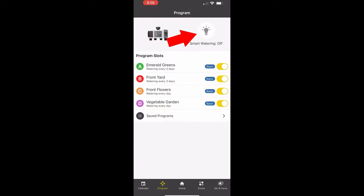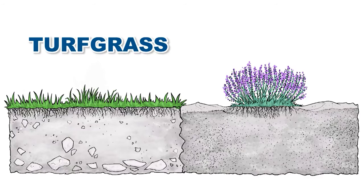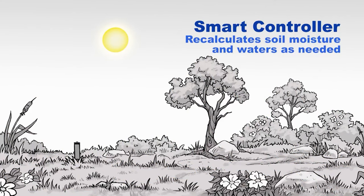There's also this smart watering icon up here. Smart watering can automate your watering system even more if you have a larger system like the irrigation controller. With that system, you'll be able to further customize based off of your landscape needs.